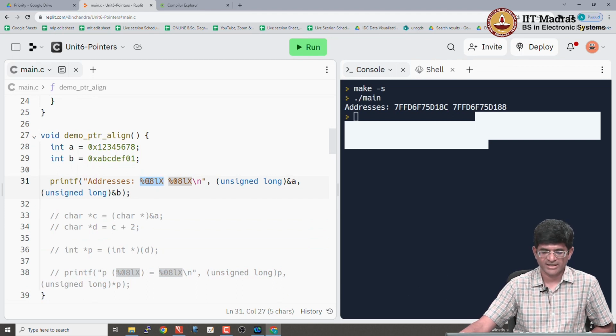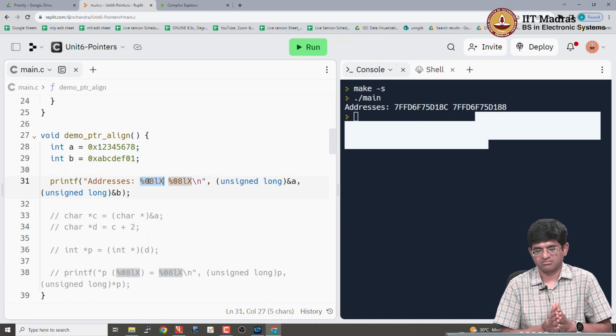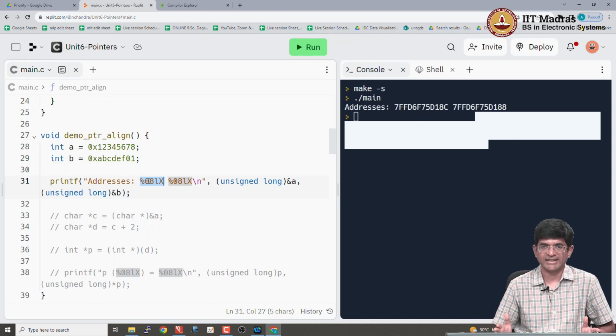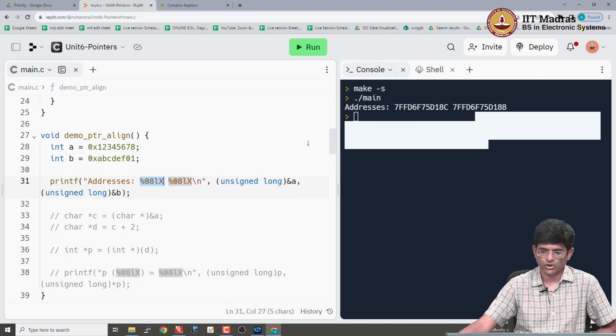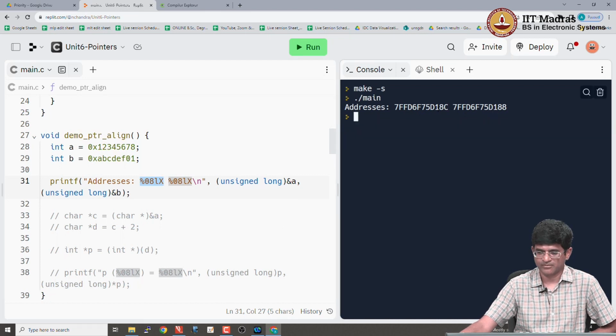So this %08 basically takes the address and pads it out to at least 8 characters. In this case the address corresponds to more than 8 characters. It is a 64-bit address which would need 16 characters to represent, so it spills beyond that, but it does not matter, it shows the number in hexadecimal.